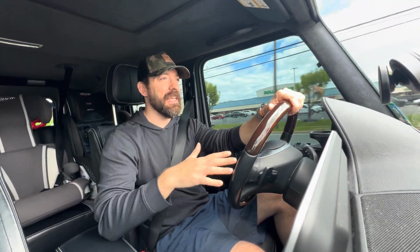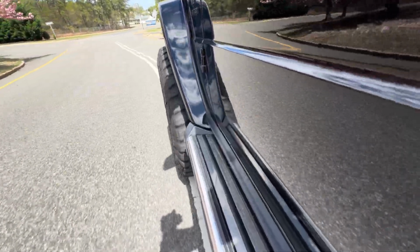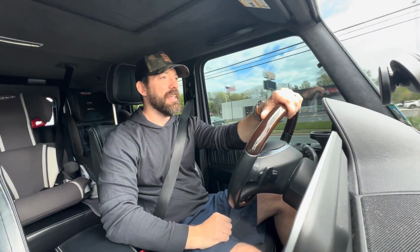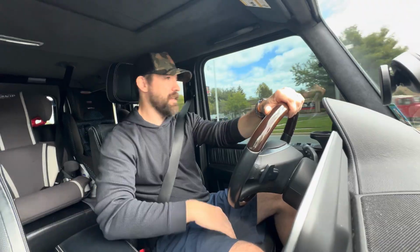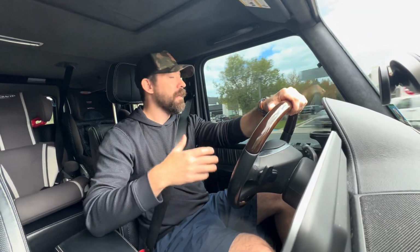My second con is the floatiness of the entire vehicle. When you are at speed and you are making a turn, changing lanes, what have you, if you do too much input on the steering wheel, it gets a little fishy, I'm not gonna lie. I remember when I was first driving home, I gave it some gas to change a lane, and I maneuvered a little quickly, and I got a little nervous, to be completely honest. These are known to be top heavy because of the shape of them, but being on a 4-inch lift with 35s, it gets a little bit more sketchy. So just have to be aware of that.